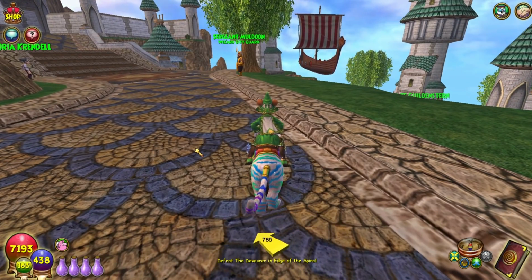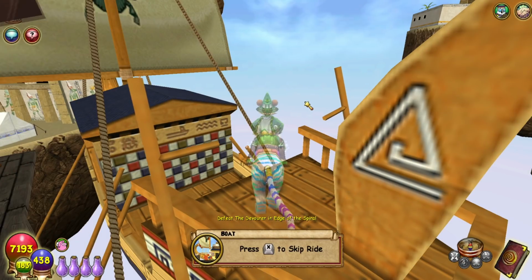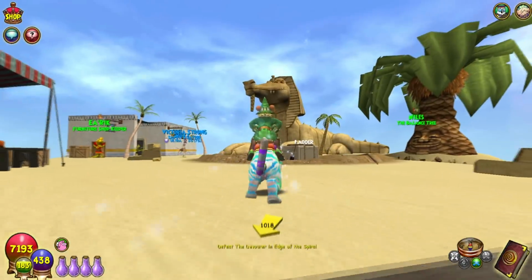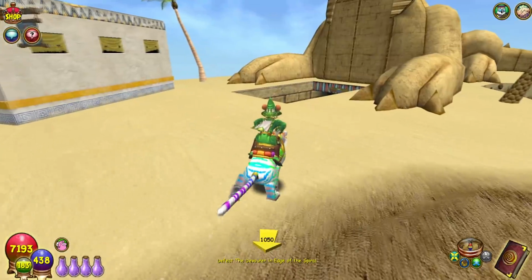Let's move on. Okay, so coming up next is going to be the Croco Sphinx. This is the area that of course you need to go onto the boat to get to. So yep, here we are in the Croco Sphinx specific area in Crocotopia here.